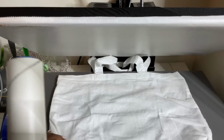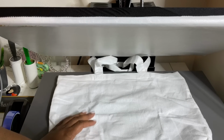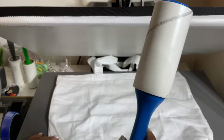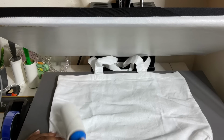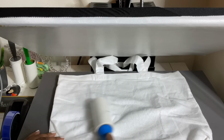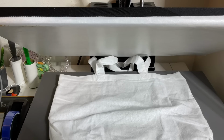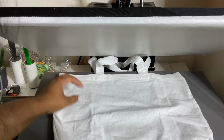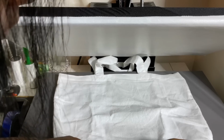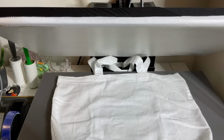All right, y'all, so now we're under the heat press and we're going to get ready to prep our bag. We're using a 100% cotton tote bag from Michaels. It is the Make Market brand. We will also be lint rolling the bag, because we want to make sure that our transfer adheres as it should. And today, since we're going to be doing something a little bit differently, I just want to make sure that nothing prevents it from doing what we want it to do. All right, so I'm going to pre-press this for about 10 seconds.